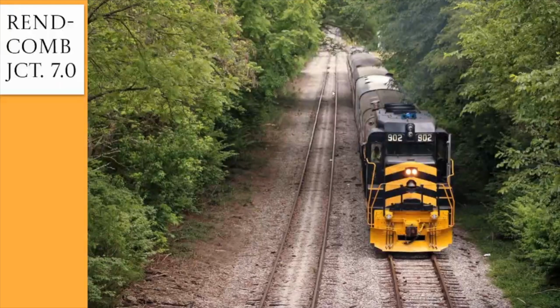This is a nice location, really good for photographs. We're at Rendcombe Junction, which is technically just north of here, but this is where you can access it. We're looking at the dinner train, which looks like it's heading north, but it's shoving south towards Oasis. The entrance to Undercliff Yard, as well as the depot, which is demolished, of course, would have been located in the background. Behind me is the southernmost portion of a Y, consisting of Rendcombe, Red Bank, and Valley.